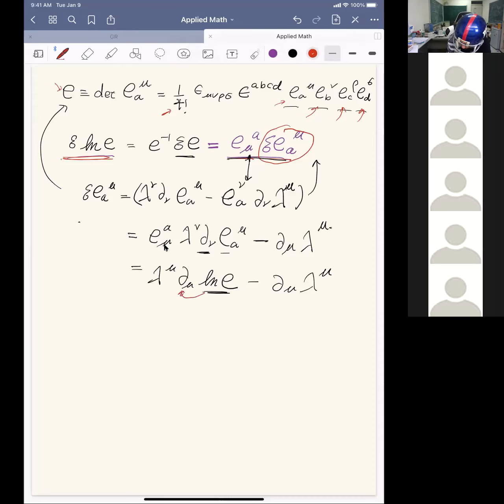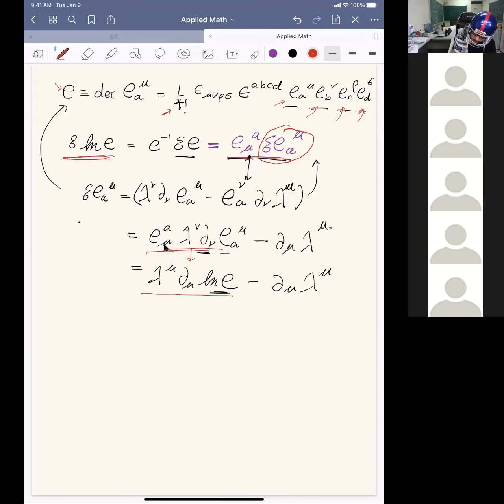The reason that this is log E is the same argument as I gave before. The derivative hitting on log E is going to give you E inverse times the derivative hitting on E, but E is just a determinant. So this is going to give you the ∂_μ of E_ν^A, but then the remaining thing is going to be the inverse, with the extra factor of E to compensate, and therefore these two things are exactly the same. If you think this is too fast, this is exactly the same statement I made before, so I encourage you to show that this is the same as this.